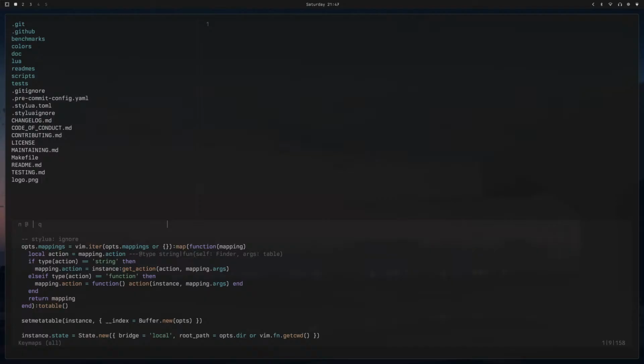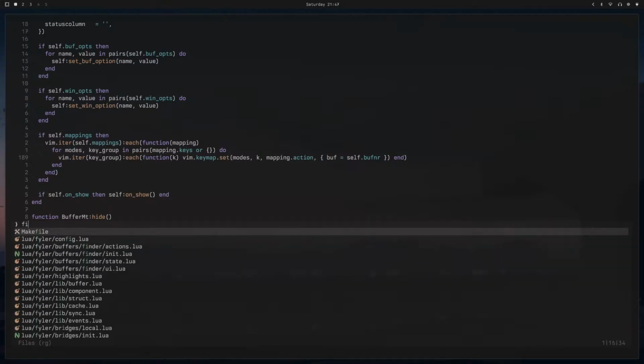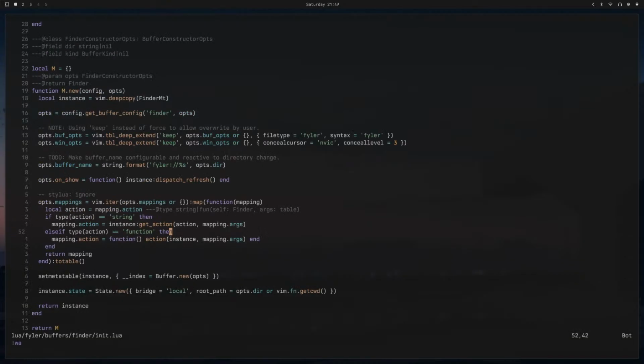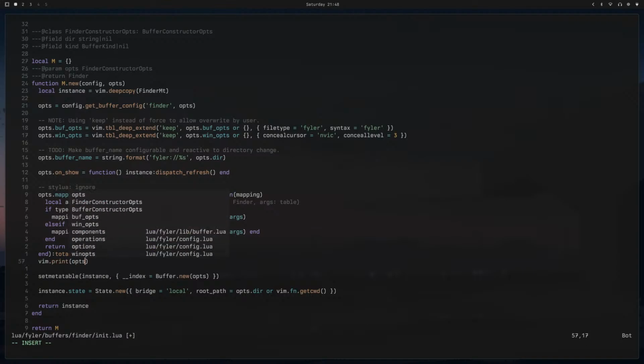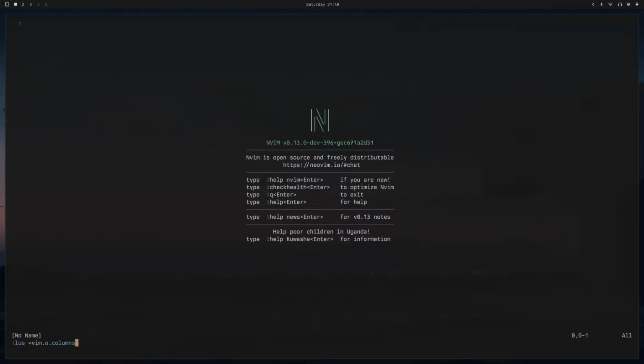We do have mappings actually. Maybe the problem is, wait just a minute. If I go to finders and let me just debug things like mappings. What is happening actually?